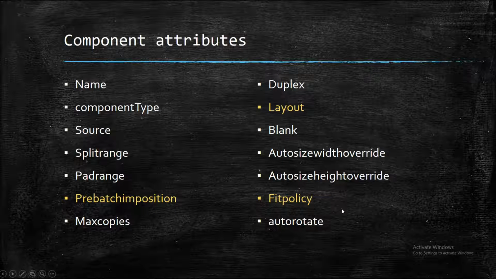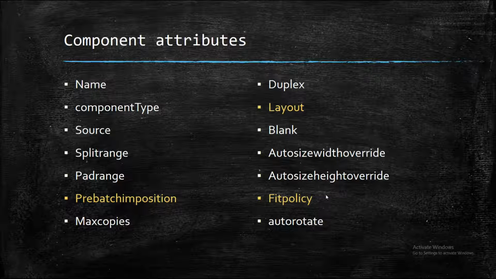Fit policy basically describes how we are going to handle the content if resizing occurs. Now, I didn't mention it previously, but even when you're using PDF content or JPEG content, if the content is resized with the auto size width and height overrides, it must have one of the available fit policies applied to it. And the fit policy basically states how we are going to resize this content and what steps we are going to take in order to maintain the aspect ratio.